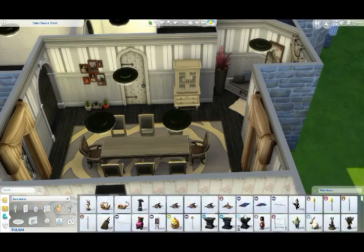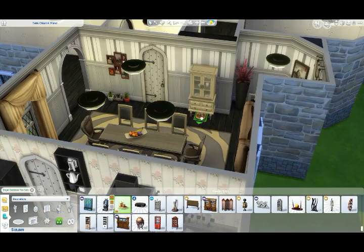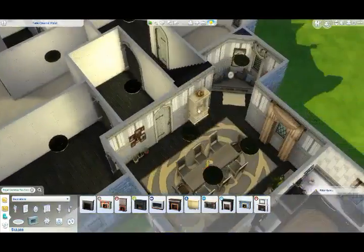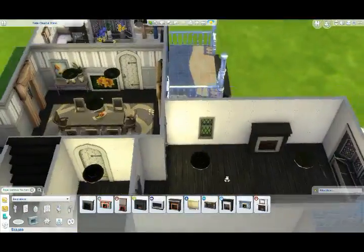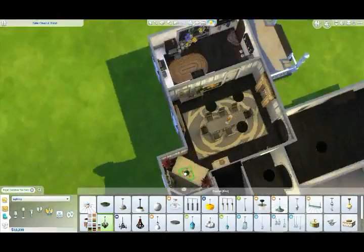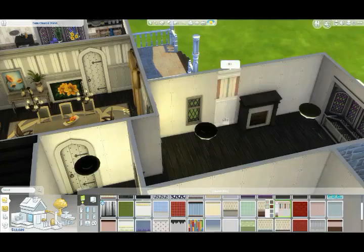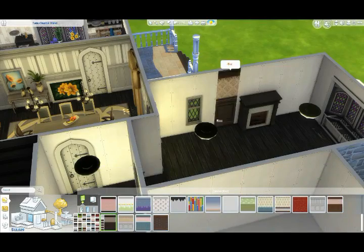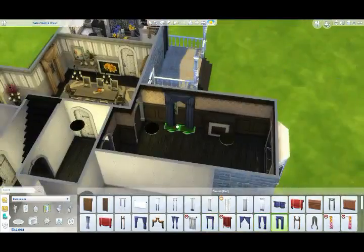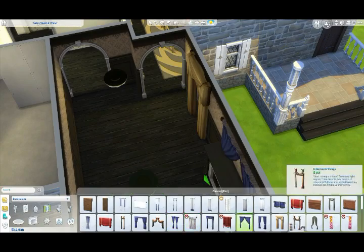So here we are decorating the dining room, and in all of my rooms I like to pick a theme, certainly in the more formal areas, and in this room we've gone for a black and cream or a black and warm tan sort of colour, but I also like to put a little bit of a pop of colour in as a bit of contrast, and we've done that, you can see, with the yellow in the two sunflower paintings, and the pinky magenta colour in the vases in the little nook.